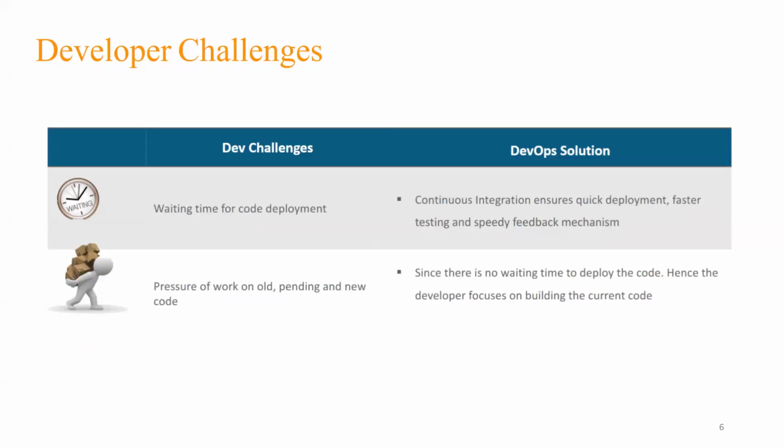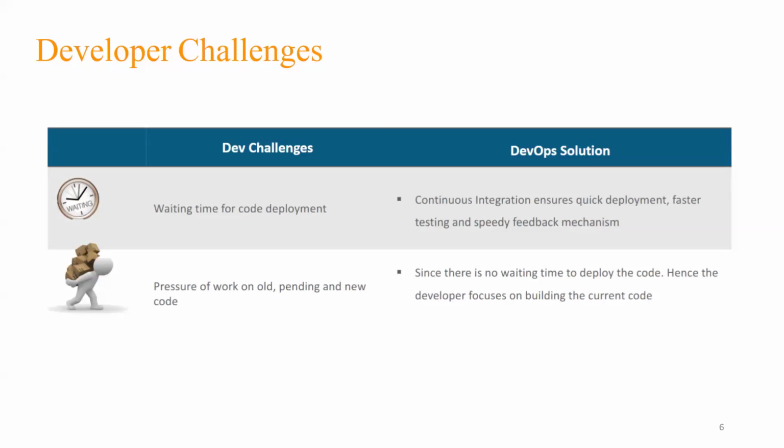Developer challenges always depend on the code, right? So, waiting for the code deployment. Only when I'm done with the code deployment can I understand whether my application is working clearly or not. That means waiting for the code deployment. If my code is working fine in the dev environment, you can understand how the application is going to work.